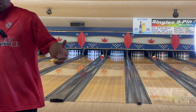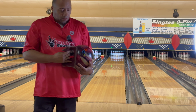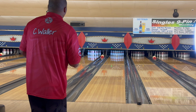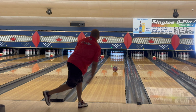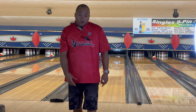Okay, so is it everything I thought it would be? So far, so good. There's no surprises, so that's a good thing. Do I stack it up there with the Extreme? As far as hookability, no. But do I think it's more controllable? Yes. Shape's not too far off. So, not bad. Not bad at all.